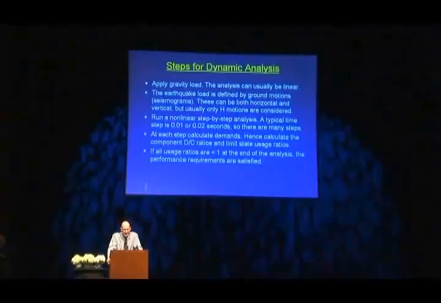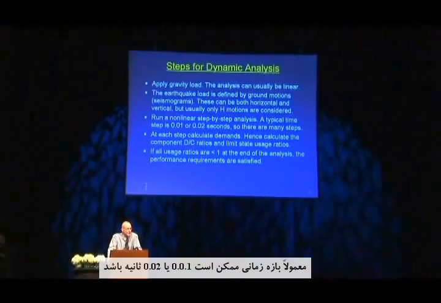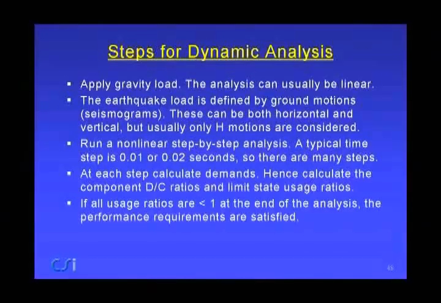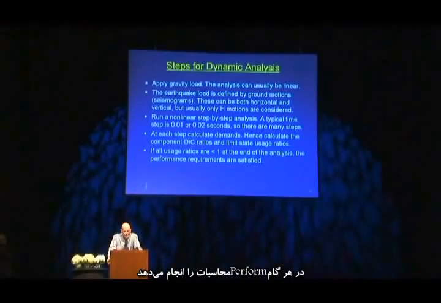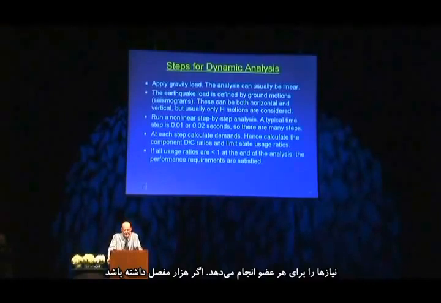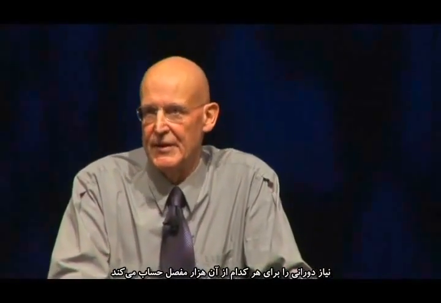So you run a nonlinear step-by-step analysis, step-by-step through time. It's a brute force approach. A typical time step might be 0.01 of a second, or maybe 0.02 seconds. If you have a 20-second earthquake, it might be 2,000 or 1,000 steps. That means it's going to take roughly 1,000 times longer than a linear analysis, because you're just repeating the analysis many times. At each step, Perform calculates the demands for every component. If it's 1,000 hinges, it calculates the rotation demand for every one of those 1,000 hinges.